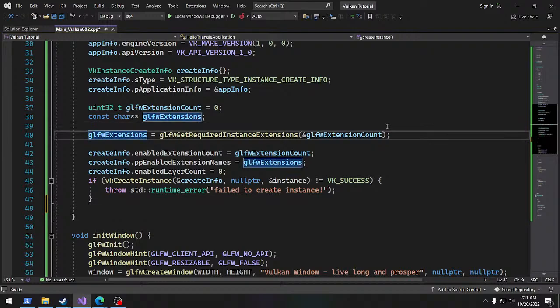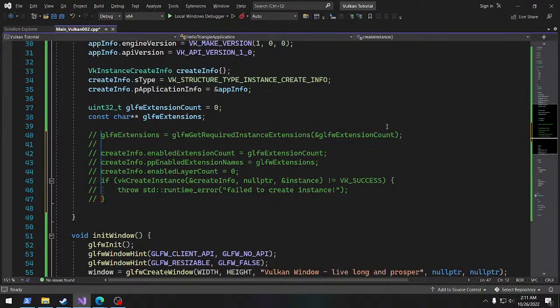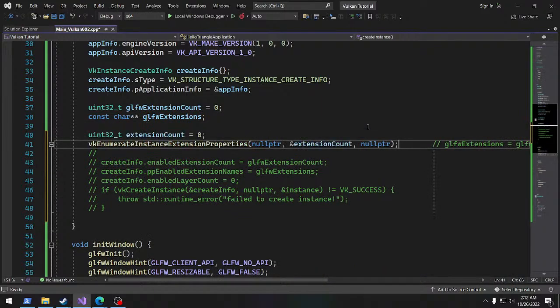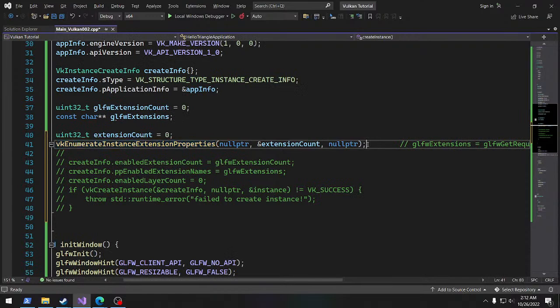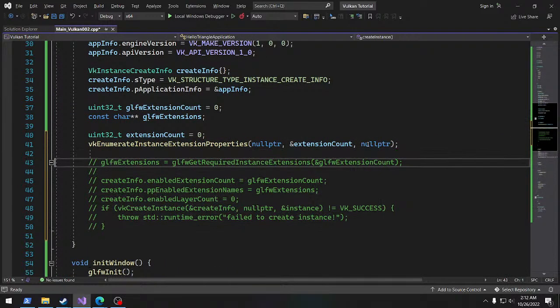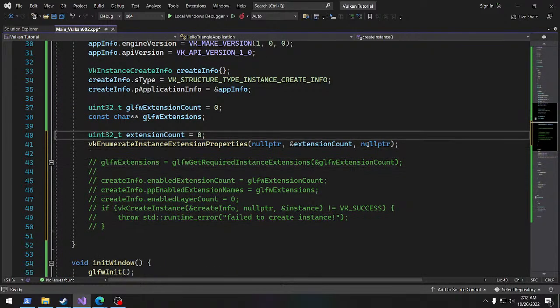So let's comment this stuff out here real quick. And then just put this in. So we already have, oh, I see, he used a different variable, that's fine. So extension count, vkEnumerate, okay.